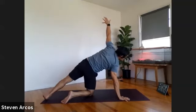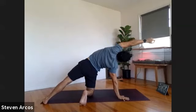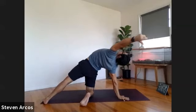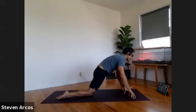Step your left foot back into a supported side plank pose. Push down through your right hand, reach forward through your left fingertips. Look up, lean back, big inhale. Step your left foot all the way forward to the top of the mat, please. Left foot comes forward. Place your left hand down, look forward and lunge.